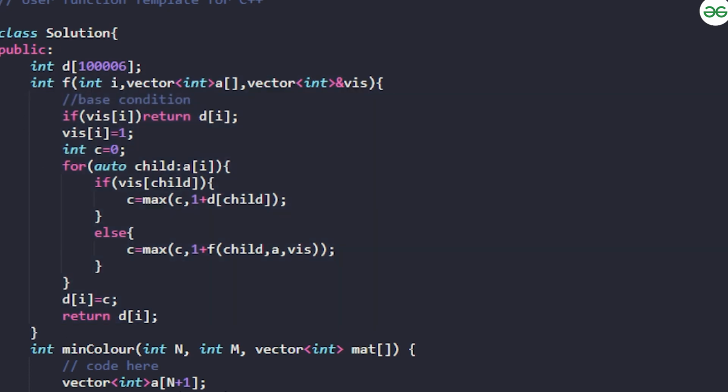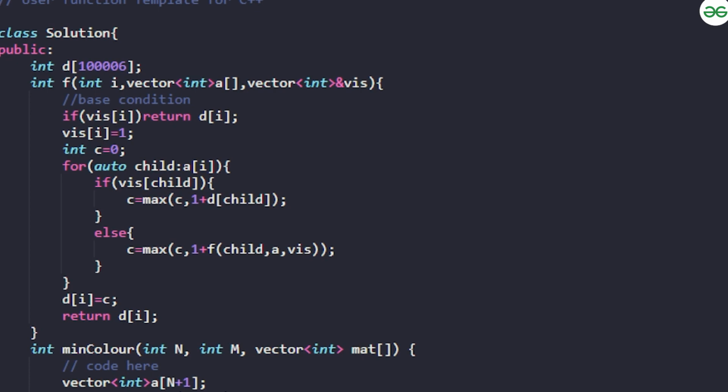So now obviously, as we have discussed, we have to check for each and every node. We will start from 1 and go up to n. Because it is 1-based indexing, we can start from 1. And let's take a variable answer, which will store our answer. So this answer will basically be the max of answer and the result of our function call. Our function f will take our current node i, our adjacency matrix, and our visited array. Right. So this will give us our answer.